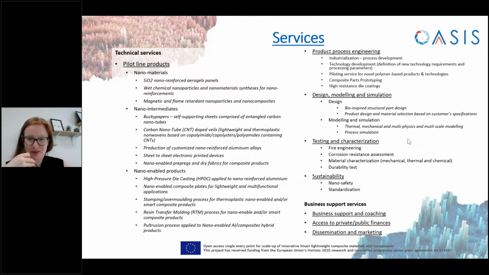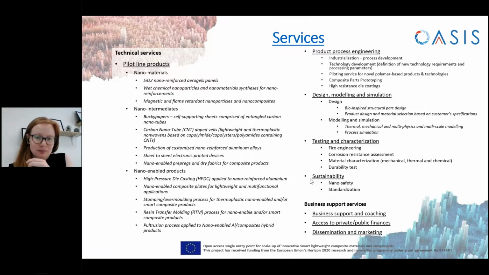Well, the project intends to introduce nanotechnology to get multifunctional lightweight structures based on polymers and metal, answering industries' needs such as construction, mobility, transportation, energy, sports goods, not food.